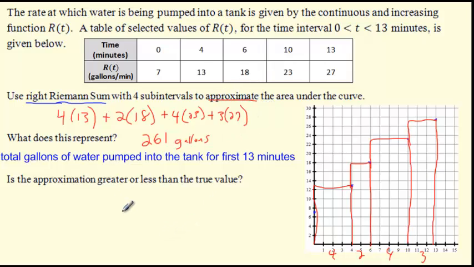Is this approximation greater than or less than the true value? We can only really answer this because it said it's increasing the whole time and obviously continuous. So it has to be going up. Even if it's concave up to concave down or something, no matter how I draw between these, the right-hand endpoint in this case is going to be too big. So this is actually greater than the true value because it's above it. I kind of highballed the estimate right there.